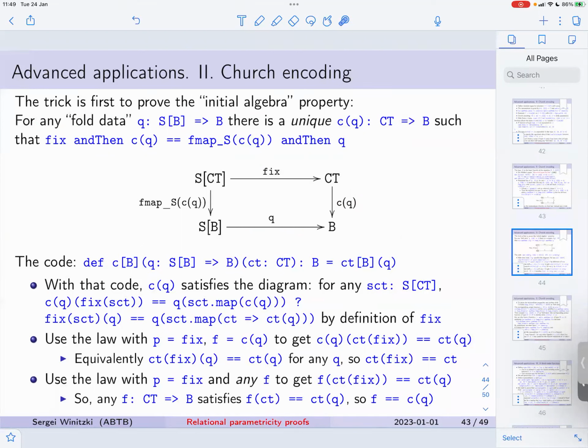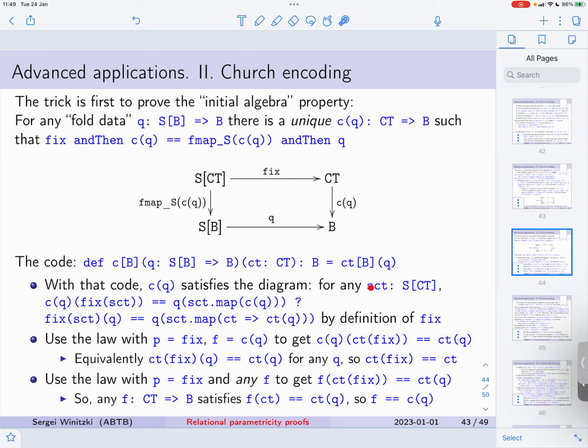That's a non-trivial property. So the first thing we need to prove, actually, is that this code satisfies this diagram. We need to say that not just some way of folding, but this way of folding must be compatible with the recursion structure via this diagram. So let's prove that this code satisfies this diagram.